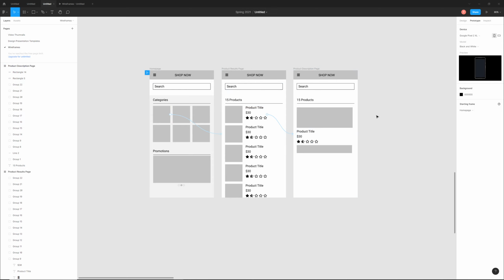Now, say we want to go all the way back home, right? Well, there's a couple ways we can do that. We might need to add some UI. We might need some back arrows, okay? And then you can prototype those similar to how we just prototyped all of these, all right? But we're also going to allow the user to just click on the title of the application and be brought back to the home page, okay?